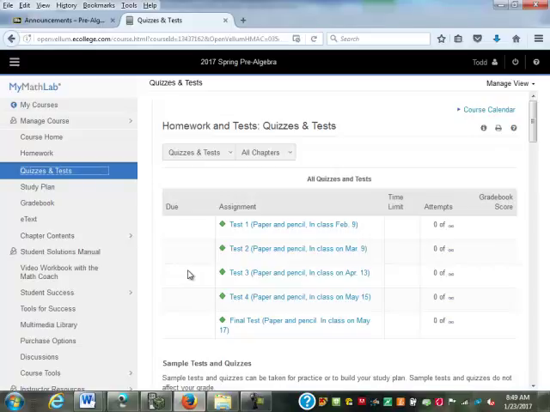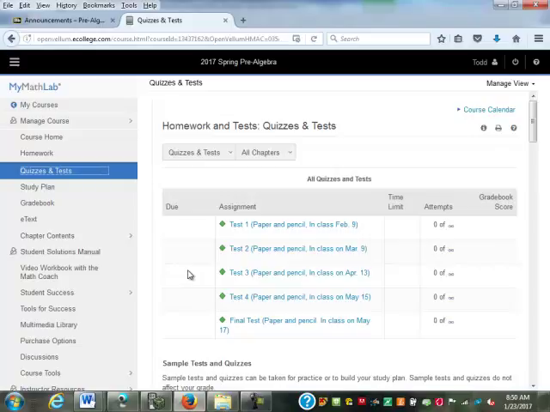Now, the questions on the quiz should look very similar to the questions on the homework that you had just completed. So they'll correspond. And I'll explain that more to you once we get to the point where the first quiz is available for you. But you can retake a quiz. But when you retake the quiz, you can't just do individual questions. You do have to retake the whole quiz.